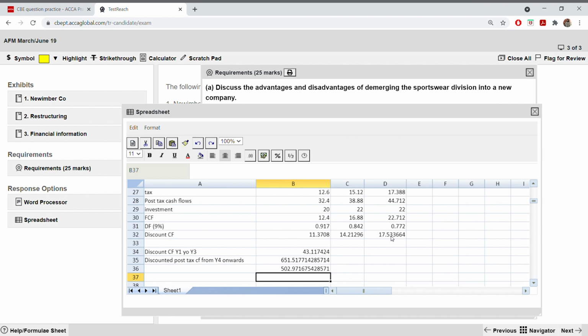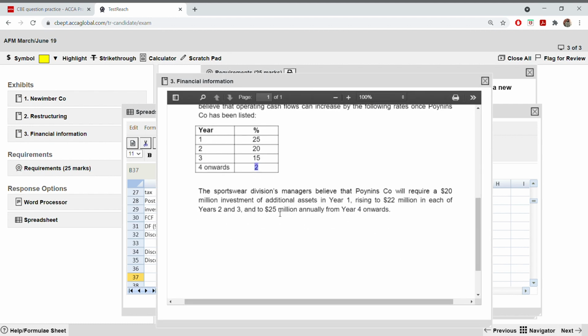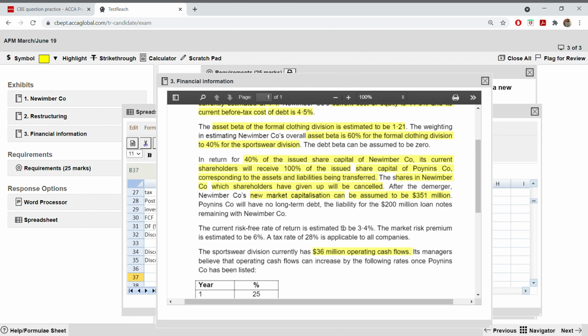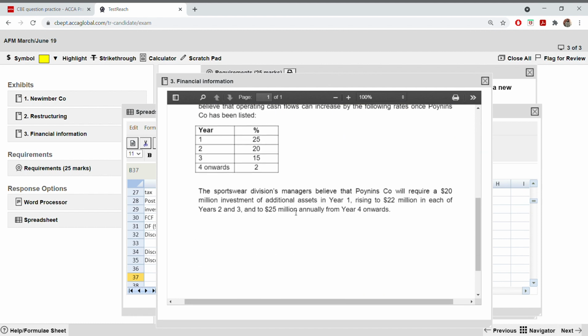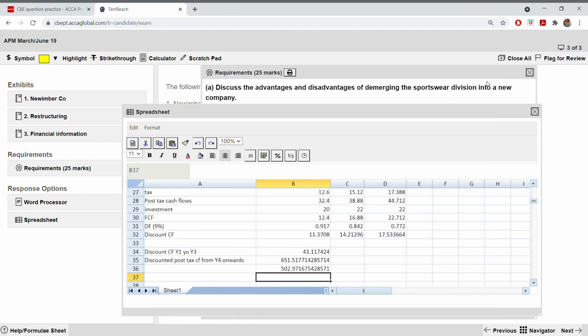next, what is next? What is the next thing you have to do? Don't forget that there is an investment of 25 million annually from year 4 onwards. Now you see, it's very easy when you are doing such calculations. So many things to calculate. It's very easy for you to get lost in between and lose track. It's very easy to miss out things which can change your whole answer. That's why it's very important that you keep on checking, revisiting, and see whether every piece of information is taken or not. So this 25 million, don't forget that.